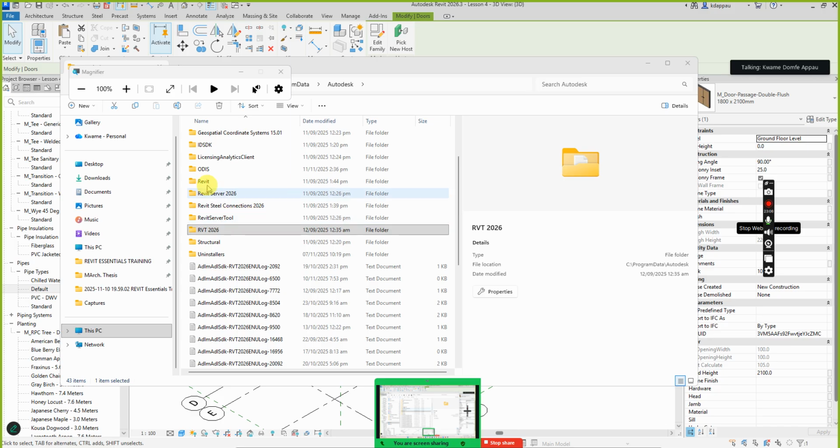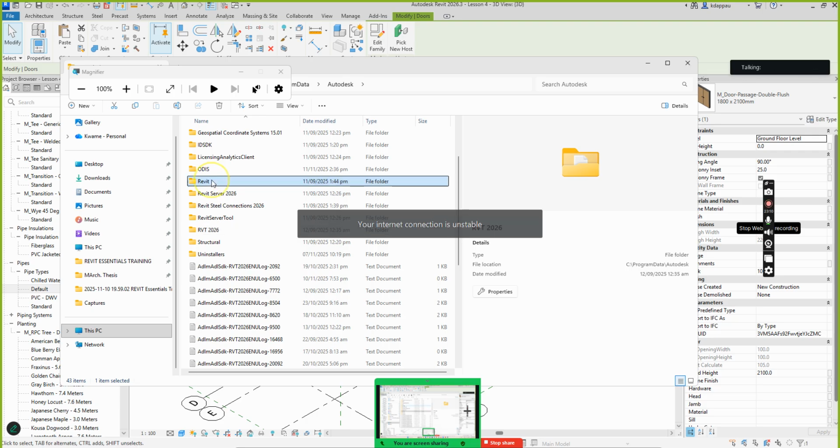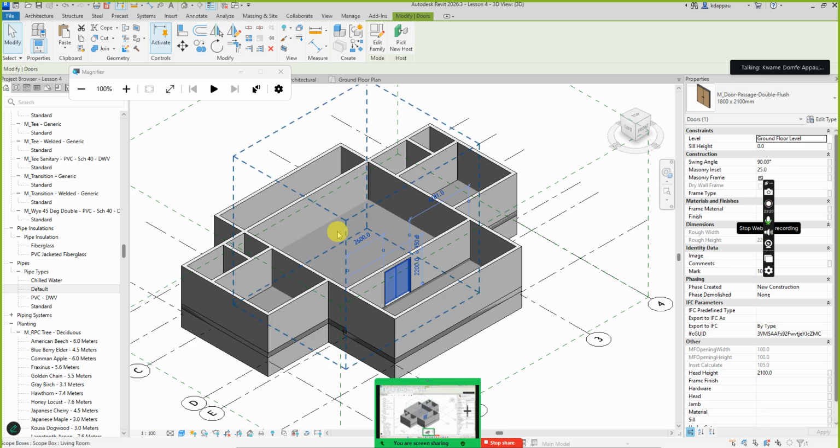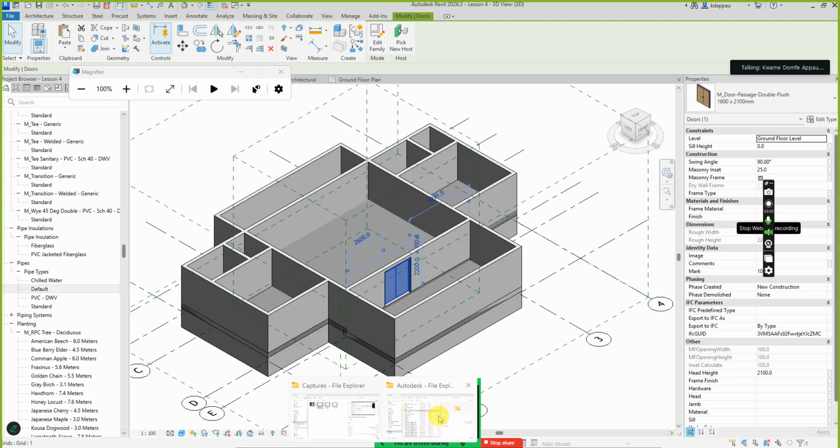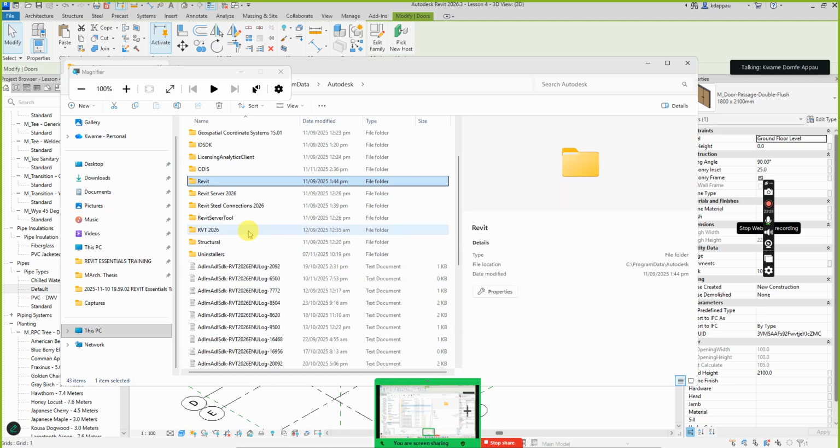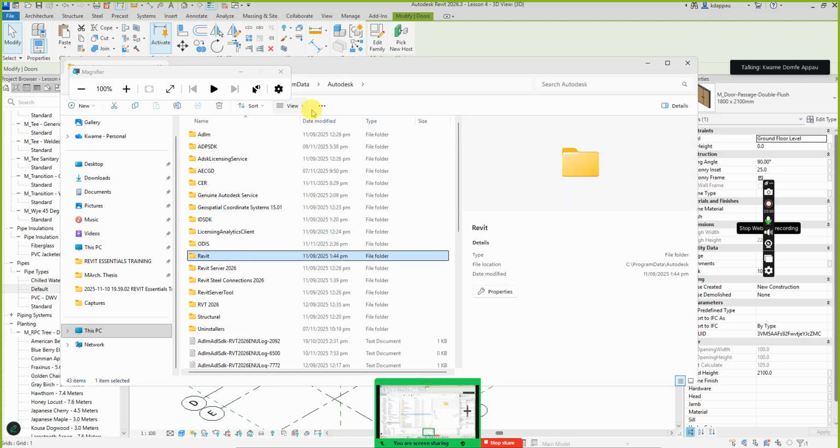Now can you see the folder? Hello? Yeah, now you can see the folder. Now you can see the Revit interface. Okay, so let me go back. Let me minimize this magnifier thing. It's giving me a hell. I should learn how to use it well.